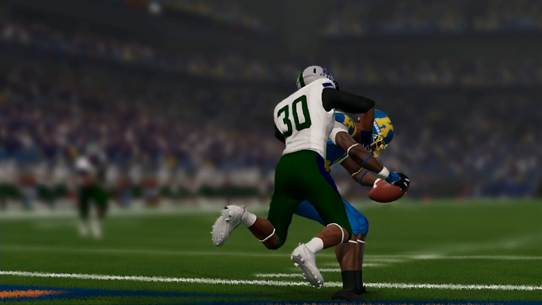Throws it away. The defense got some pressure and forced a bad pass. I think they've been a little bit more aggressive here with their pass rush, and that time it paid off with an incompletion. So it's second and 10. Ball on their own 39. Tackle made right around midfield.